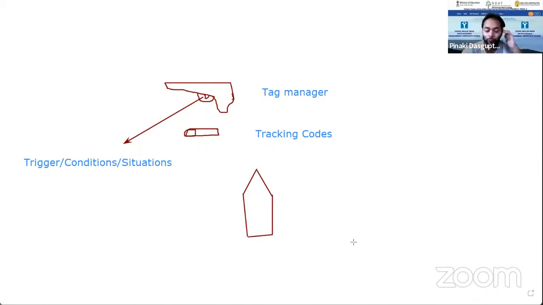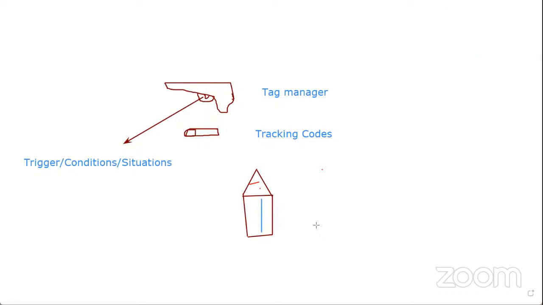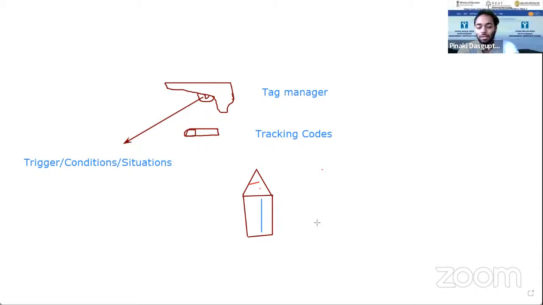So say this is a bullet. Now this bullet has two parts. This is the main part, I'm just giving it some color. This red marked portion is the main part that hits the victim. And this larger part, which I'm marking in blue, is full of different kinds of, what do I say, gunpowder. Yes, gunpowder. So this thing is full of gunpowder.